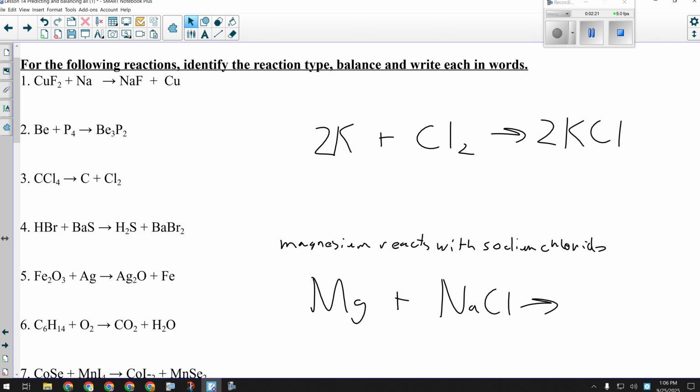So if you can get started on, I'll eventually find it here, that question there, the CuF2 plus Na, get started on those. You're just identifying the type, writing it out in words, and balancing it. Same as we were working on before. We'll go through a few of those just to make sure everybody still understands what we're doing there. And then we'll move on to the prediction stuff, and that's probably as far as we'll get today because we have a slightly shorter class than usual because of maths this morning. All right, so you guys can get to work on that. That's the booklet I gave you the other day.